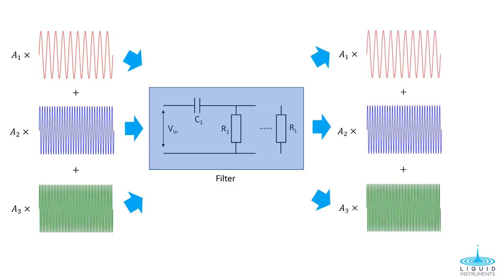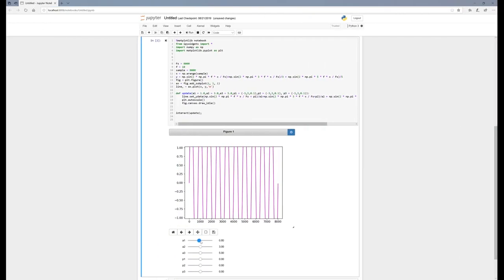In other words, we want the filter to generate the same amount of delay at the three different frequencies. We can use a Python script to visualize what happens when the filter induces distortions in amplitude and phase. First, we change the amplitudes. We can see by changing the amplitude of the three different components the shape of the waveform remains square-like, only a little distortion.